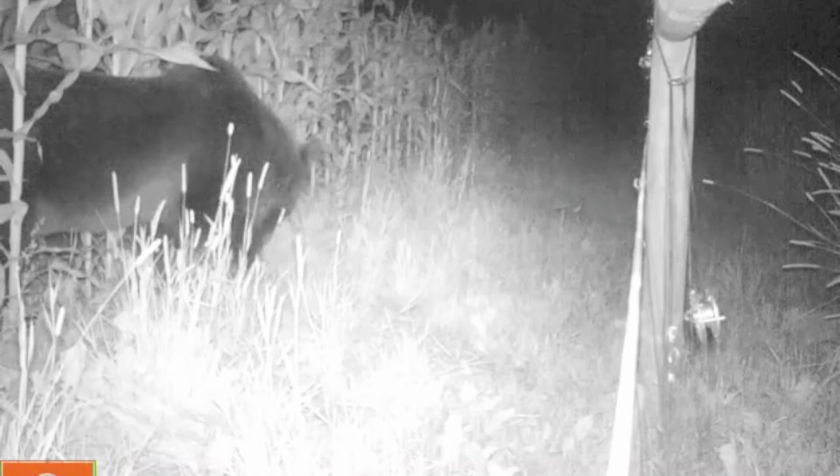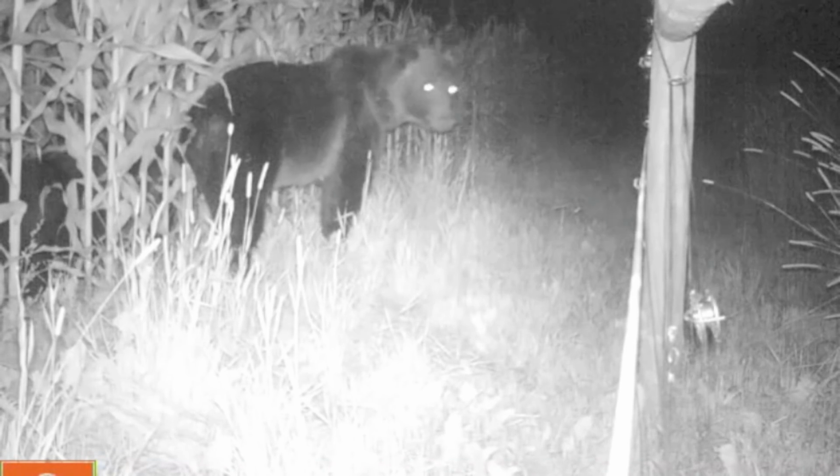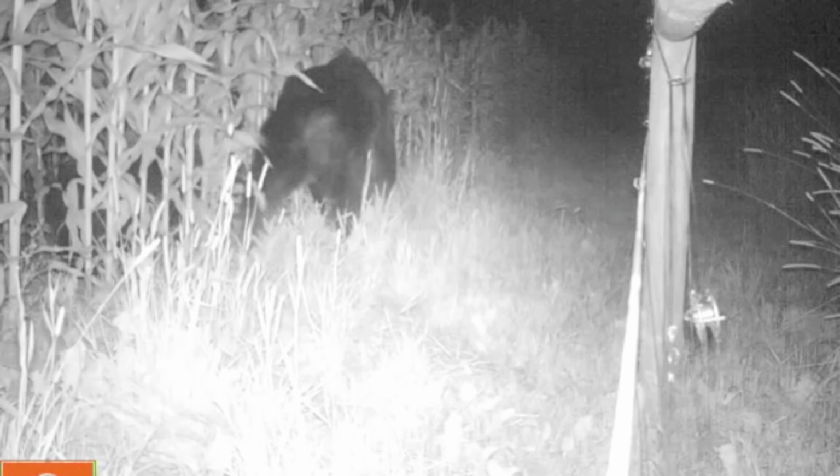I have found it essential that your bottom wire is hot to prevent digging. If you were to see signs of digging, splice a new piece of wire onto your lowest hot wire to fill in the gap and to ensure nose contact.